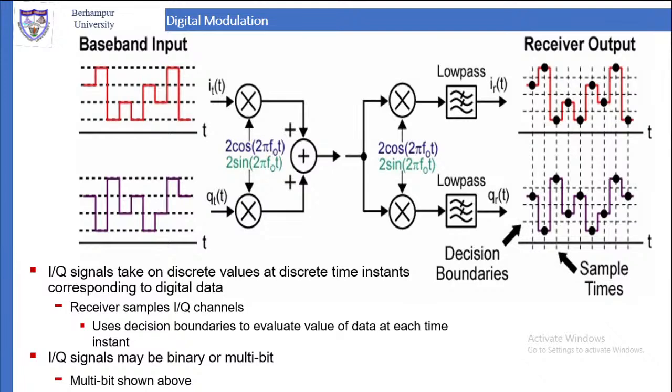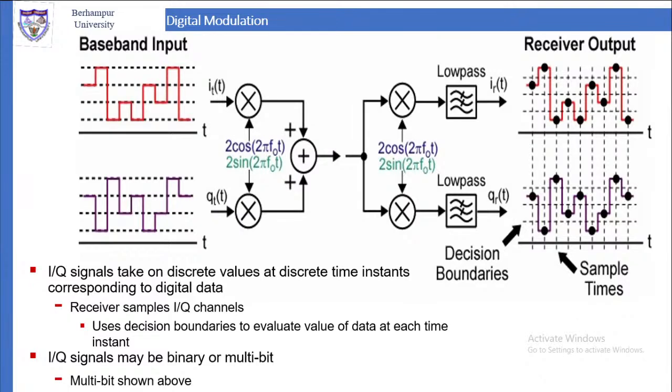Mostly the threshold is exactly in the middle. So for 0 to 5 volt, it is 2.5 volt. From 2.5 volt to 5 volt is 1, below 2.5 volt is 0. That is how you decide 0 and 1. Now when we consider a signal, we will do the same thing. Measure the voltage, measure the amplitude, and decide the signal level to which it corresponds.